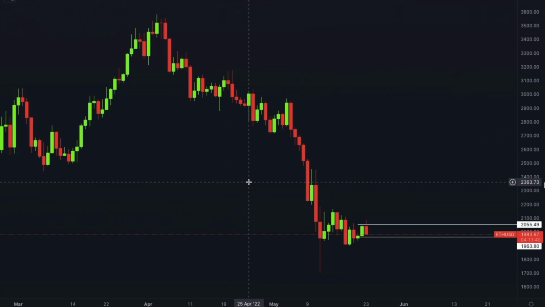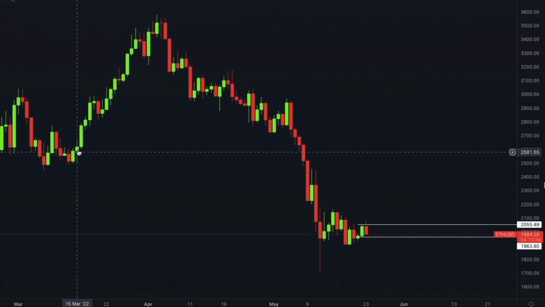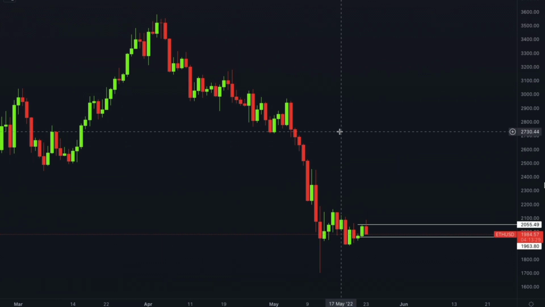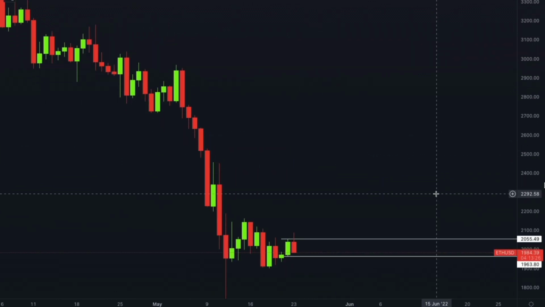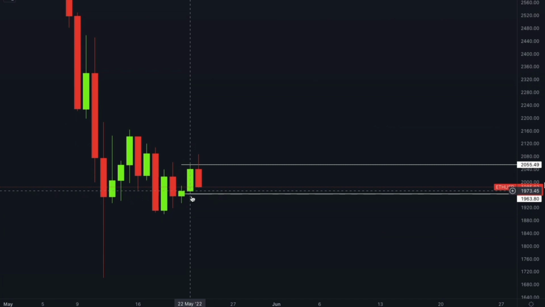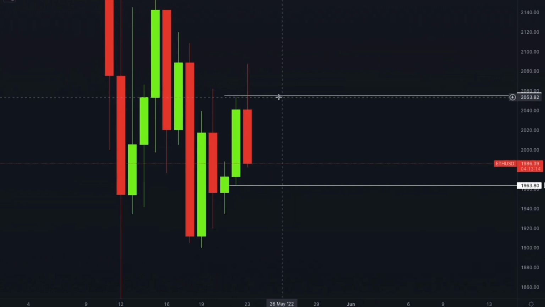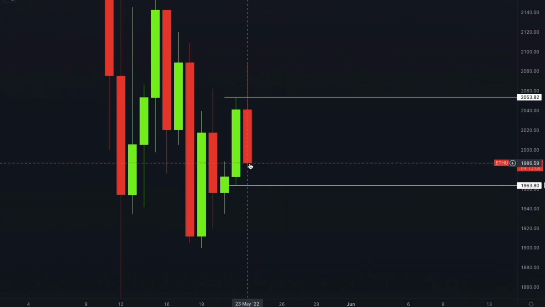Let's not be deluded and think that our little monies can push the price in any way. It cannot, right? So for us to survive in this market, we need to understand the institutional moves. Now, like I said, a quick hack is to mark the high and the low of the previous day. That's what I've done here. So this previous day candle, which was a nice bullish candle, you mark the high and the low, and we can see what happened today. They came and swept the high into whatever order block was in here, or supply and demand area on the lower time frames, and then they dropped the price.